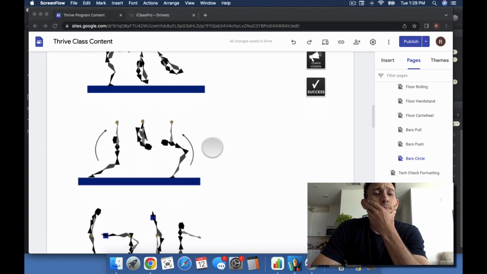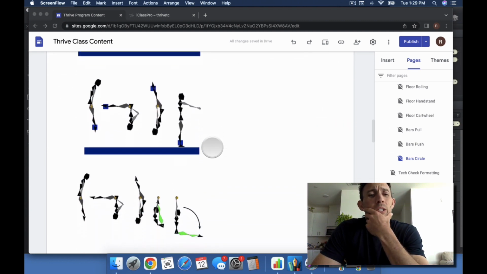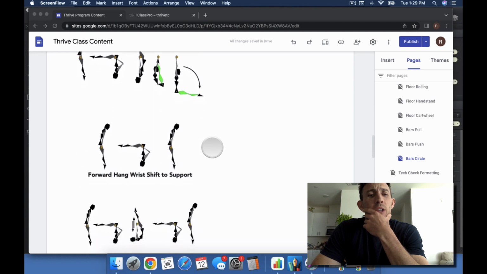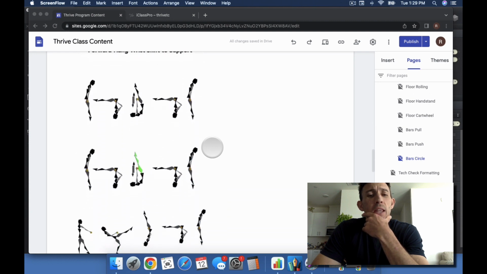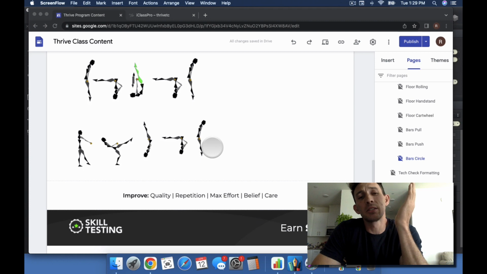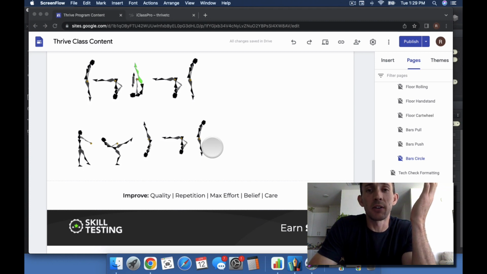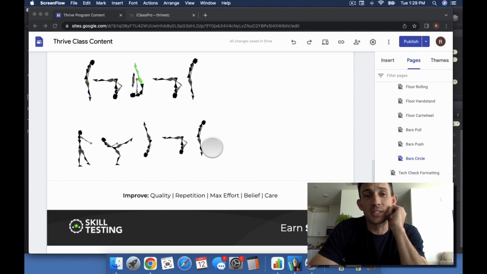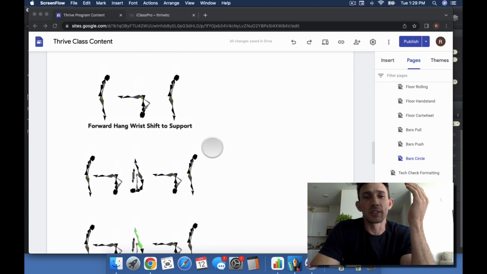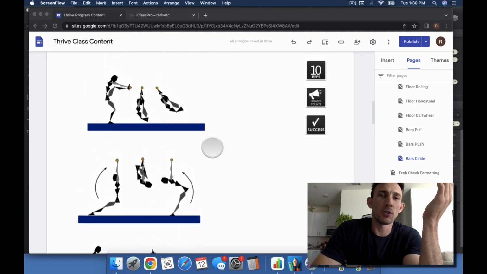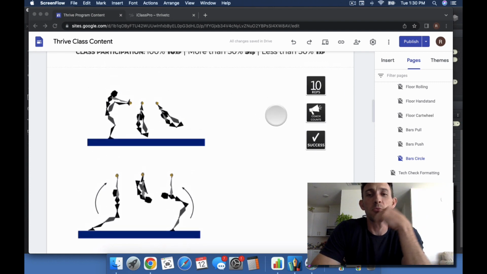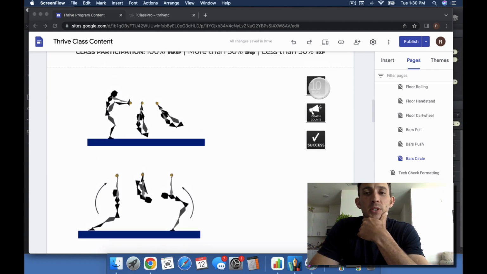So you come to bars. I'm just going to scroll slowly, there's all these little steps that need to take place at the lower levels because of one key point. Kids are simply not strong enough to actually do the necessary skills. And so in order to feel successful, you put in all these little tiny steps and then you give them a goal. The goal is like 10 reps. You need to be able to do 10 reps.